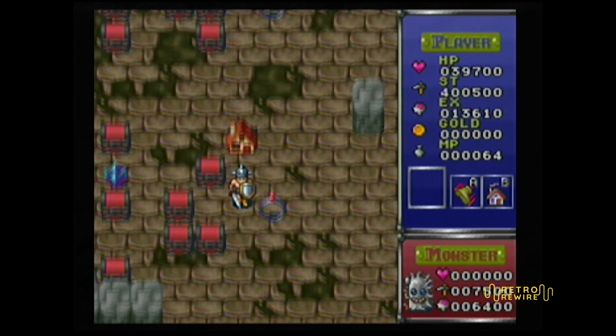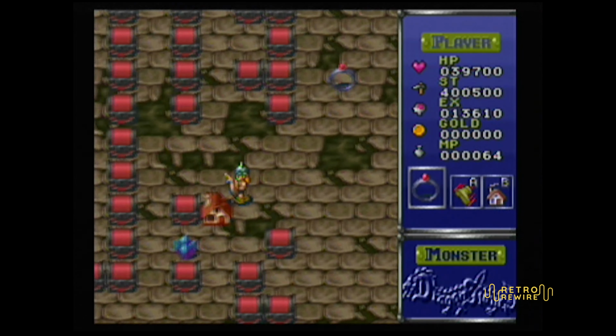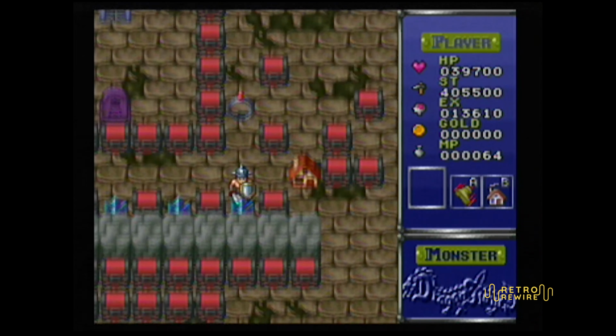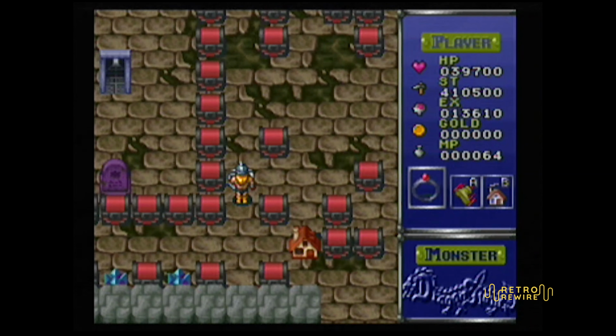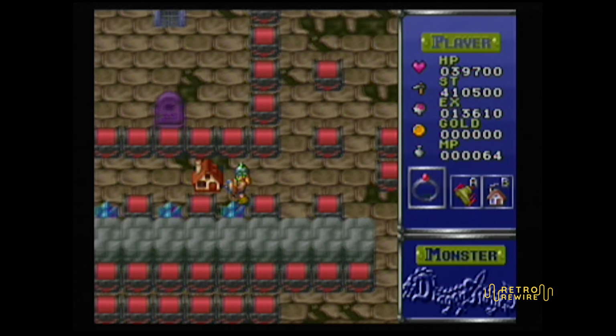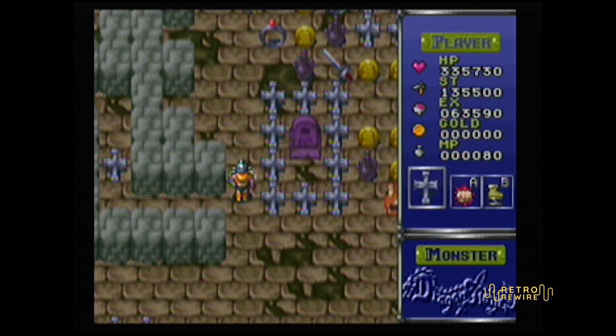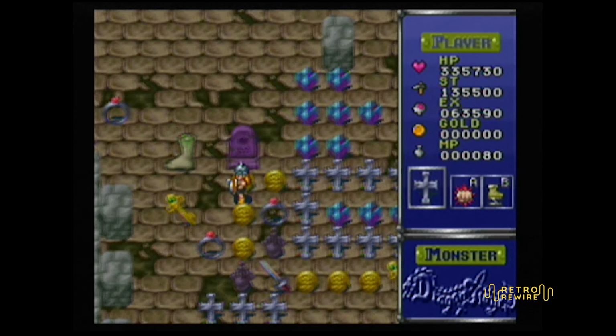Now, the next item is the ring, and the ring allows us to move stones as well as our house. The benefit to moving the house is that we can collect items in a quicker fashion. Next up is the cross, and you can enclose things. If you have it equipped, enemies won't attack you, and they'll even run away. So it's a super helpful item.